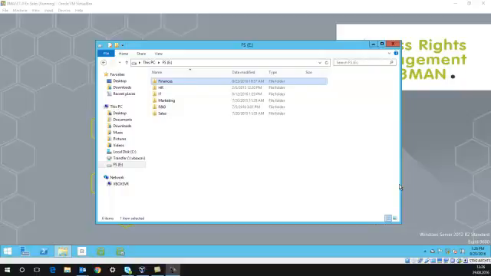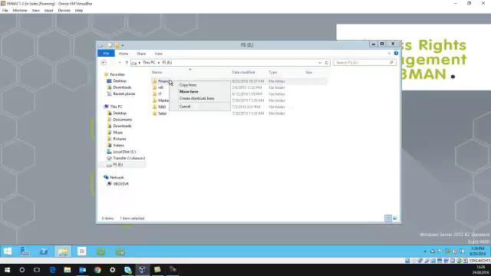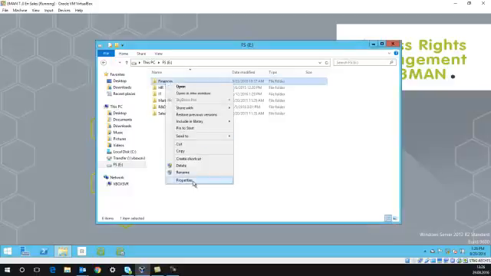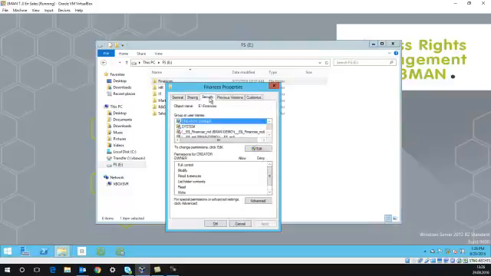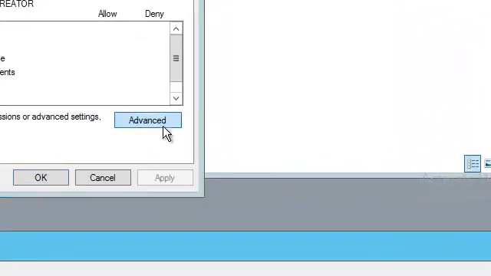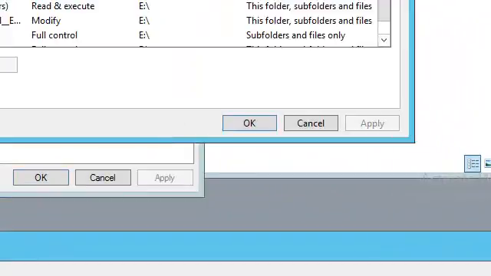What we're looking at right now is a file server, and we have various folders here. All we want to determine is who has access to these folders, what do they have access to, and so on and so forth. So I'm simply going to right click on this folder, and I'm going to dig through the security tabs. I'm going to go to this advanced tab here, and what I'm left with is a list of all the groups that have access to this finances folder.